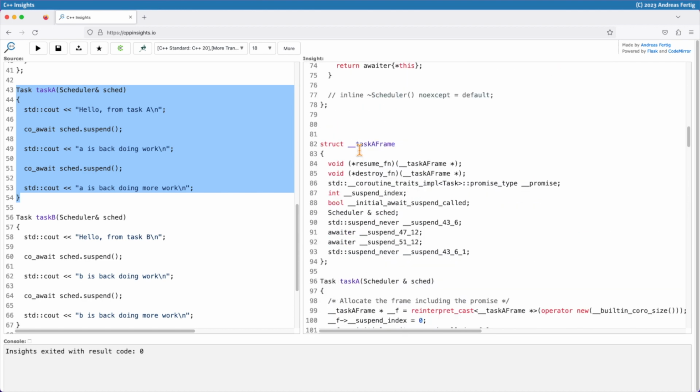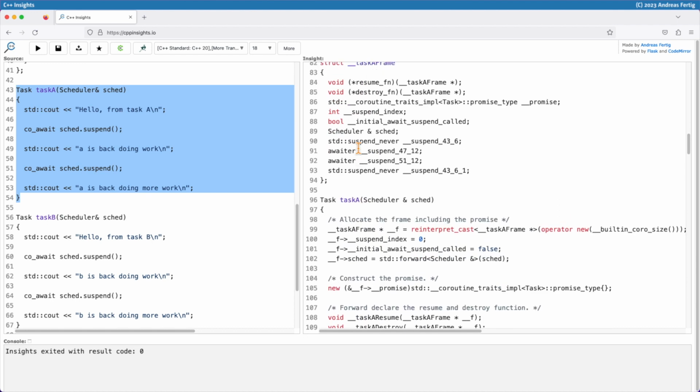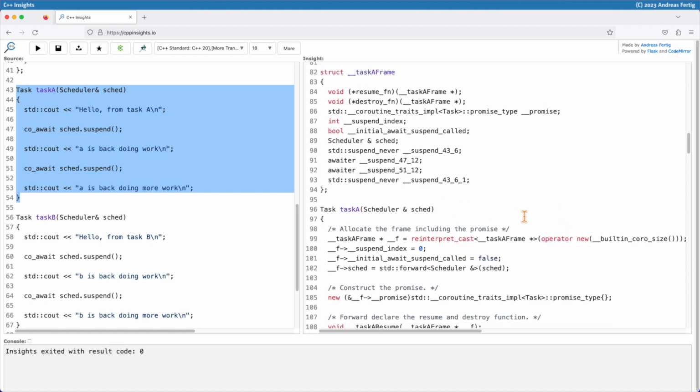Okay, so let's start from the top. The compiler applies heavy transformation to the usual C++ code from a coroutine we write. Because coroutines are stackless, the compiler needs to transform all local variables, including parameters, to no longer being on the stack, but instead being stored in something that's called the coroutine frame. And that's what you're seeing at the right here.